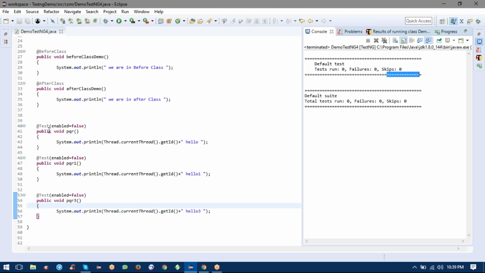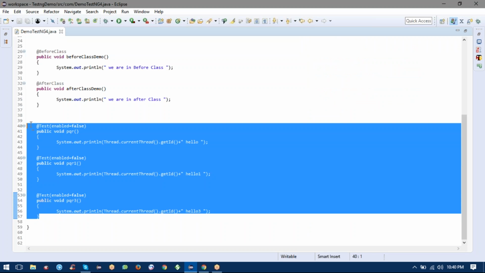everything depends upon your test. So you should have at least one @Test annotation to make all the things active. Without the @Test annotation, you cannot execute anything. Or you can do one thing, let me just cut it.